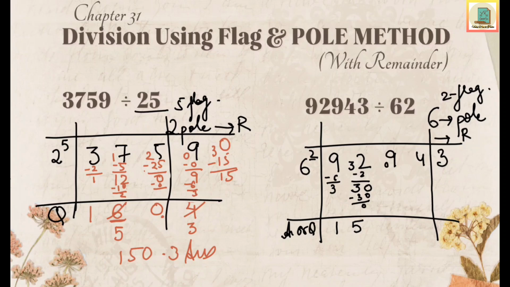Now this 5 will be multiplied with the flag, that is 2, so 5 2s are 10, so minus 10. Now here also we're getting a negative number. So the divisor cannot be negative here. So here we will try by 4. So cross 5 and we will divide by 4. So now erase this. Now 4 6s are 24. So minus 24. We get 6 as a remainder. Now 6 will go over here. Now we will multiply 4 by 2, that is flag. So 4 2s are 8. So minus 8 gives you 61.